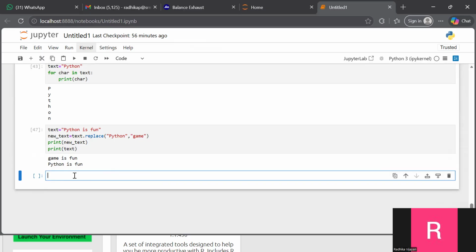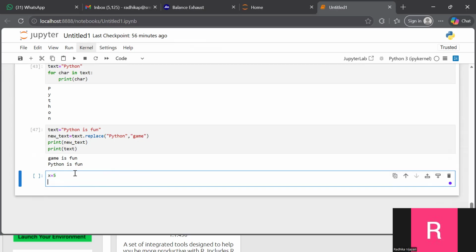Then logical operators: and operator, or operator, and not operator. Okay, and means the truth table. We know if both the conditions are true, it will be one. If any one condition is true, that value will be one for the or operator. The not operator works as a reverse function. So, for example, we take x is equal to 5. That is a logical operator. How will the logical operator work?